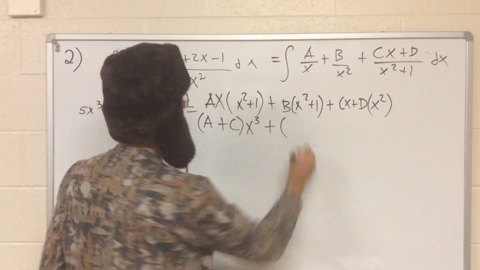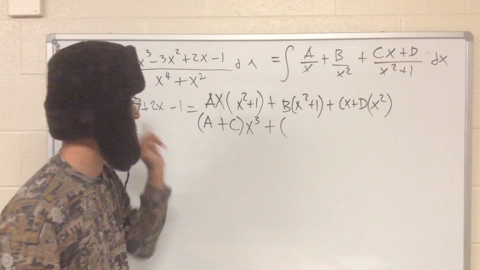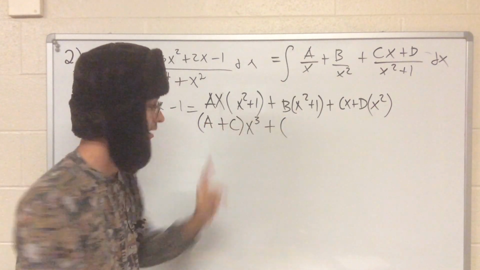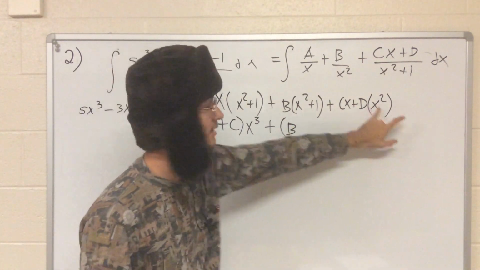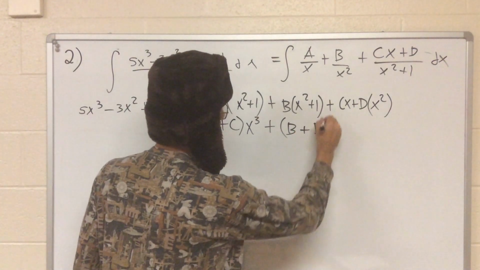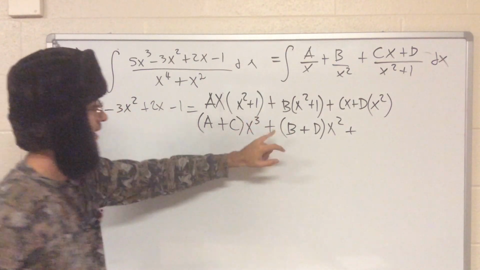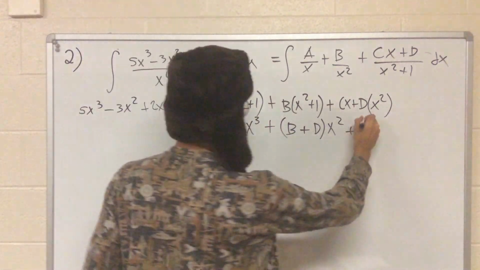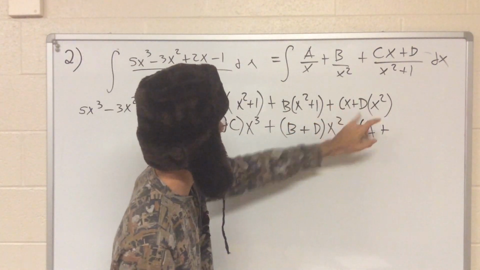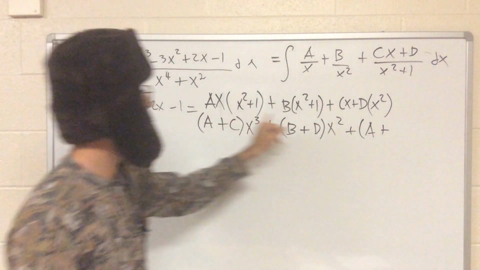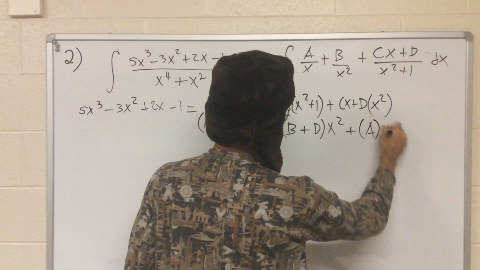Now let's find the x squared factors. So we have ax times 1. No, that doesn't work out. bx squared, that's one x squared factor, that's b. And then over here we have dx squared. So b plus d multiplied by x squared. Now let's find our x factors. So we have 1ax, so 1a plus, I think that's about it. There's no other x factors over here if you try to factor that out. So that's just going to be a times x.